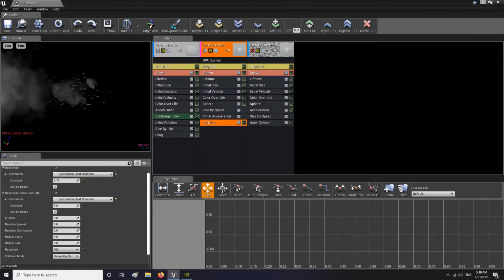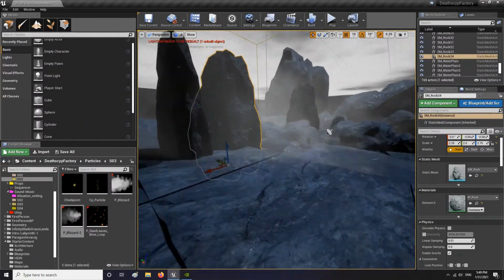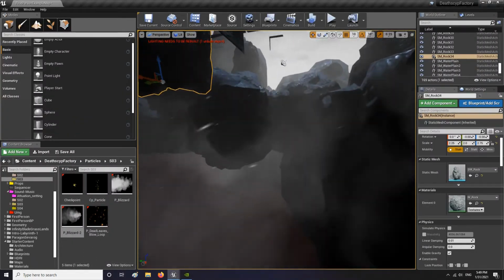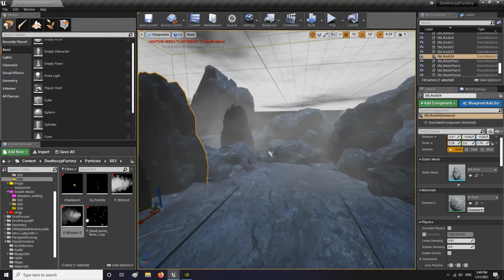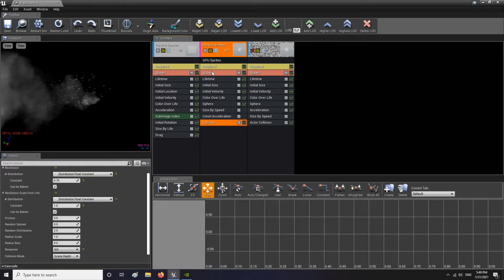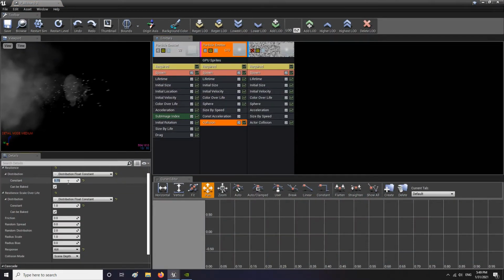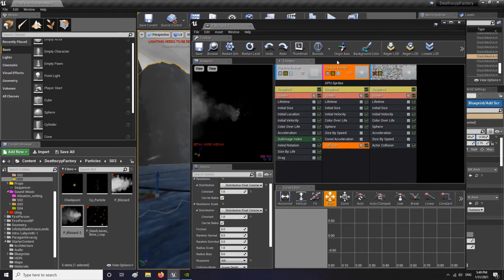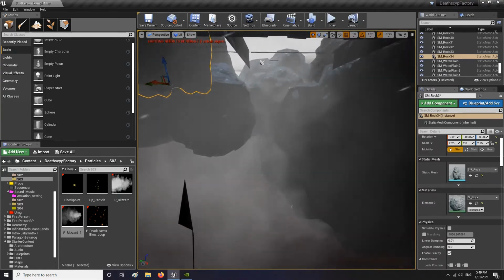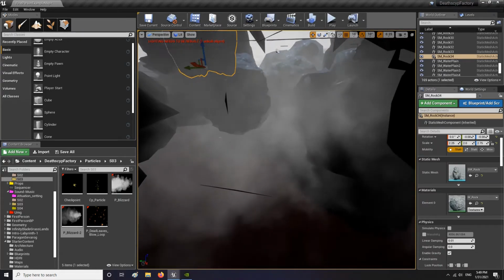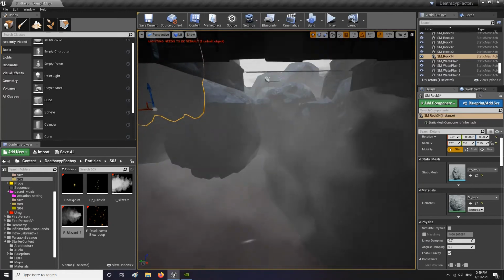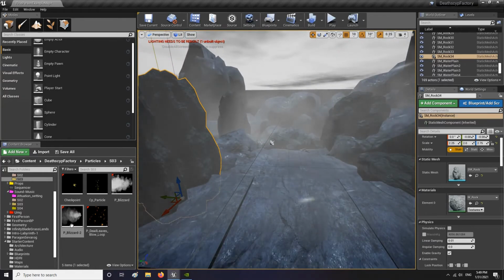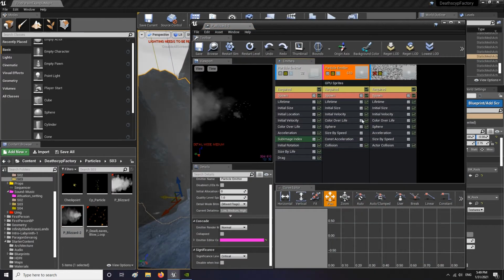Then again, if you do that, I think the only way you use the collision here is, let's say you have a roof underneath and you don't want anything to go underneath. Then after that, you just have to make sure to put the collision preset to 1 so that nothing can go through. And I don't know if it works. Does it work if I do this? See, it doesn't even work so well. That's what I don't really like with the GPU. Again, I'm going to leave it for you guys to figure out what you like.